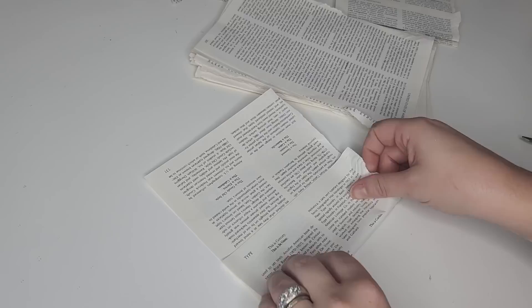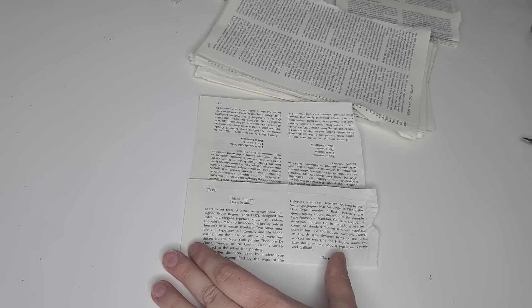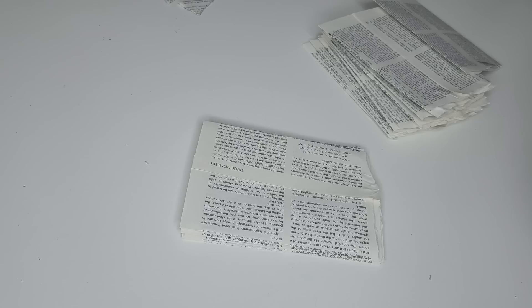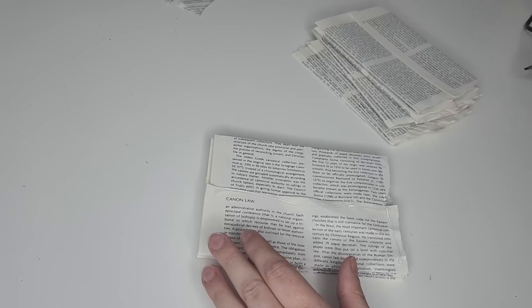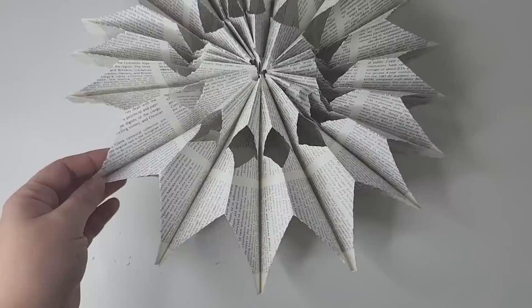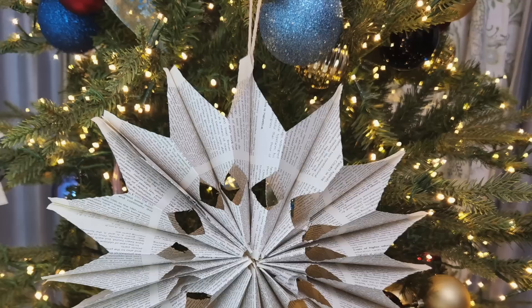Another free craft I'm going to show you is how to make paper snowflakes out of old book pages. I have seen this done with paper bags as well, but I wanted to make a free version. The book pages I'm using for the angel and now the snowflake are from an old outdated encyclopedia set — you can often find encyclopedia sets being thrown out because the information is very outdated. This is a very simple DIY that anybody can do, and you can bring your kids to do it with you. The cutting part should probably be done by an adult at the end because it's very thick, but it's still very easy overall.